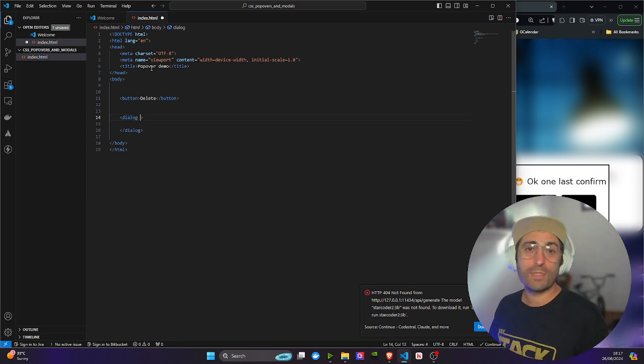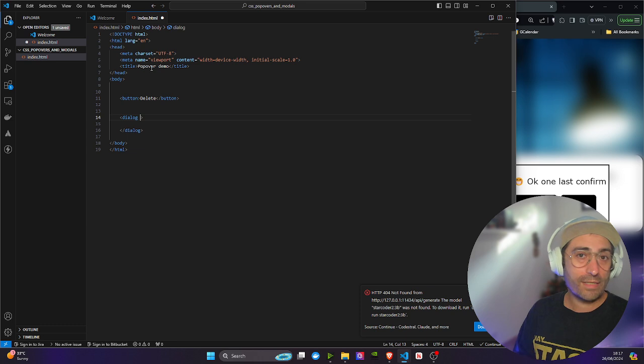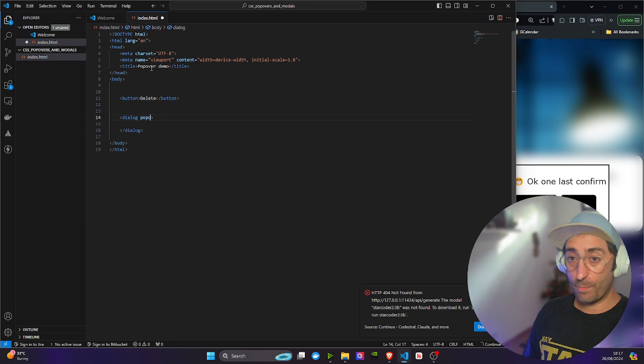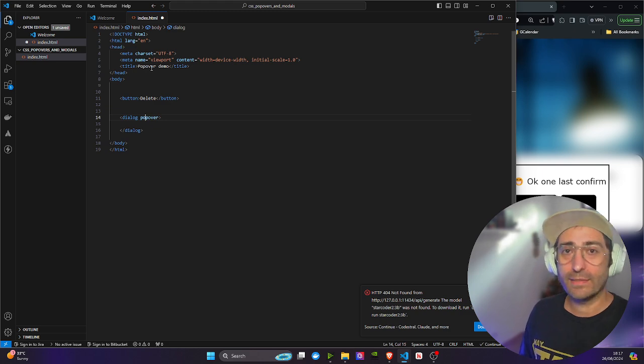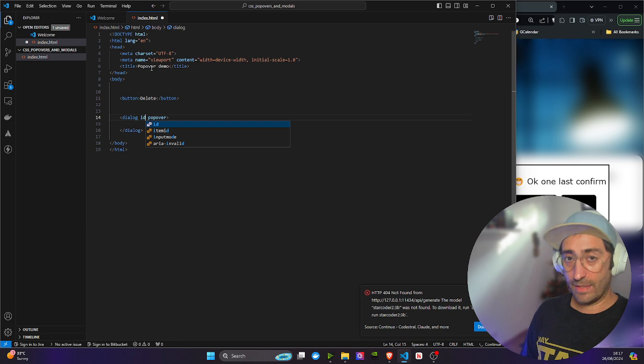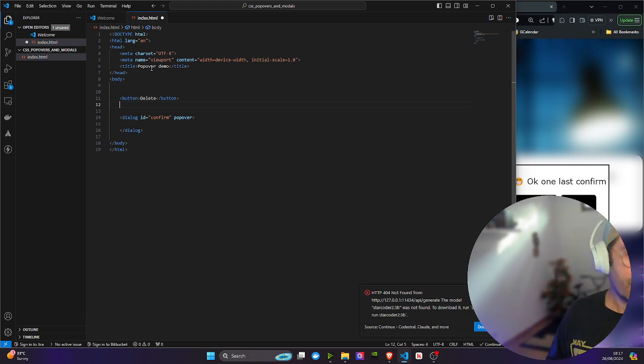If you want to use this Popover API for popovers and not for modals, you can use any other tag that you want. So now we use the popover. We use this popover attribute, which is a new attribute, and then we can add an ID here. Let's say just confirm. So this is a confirmation modal.